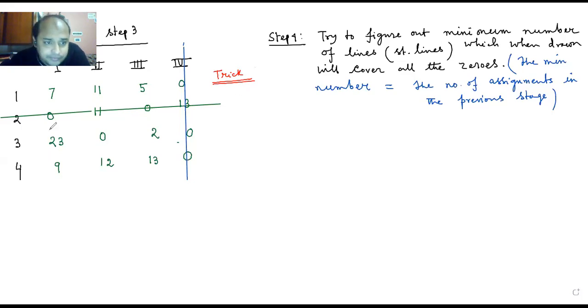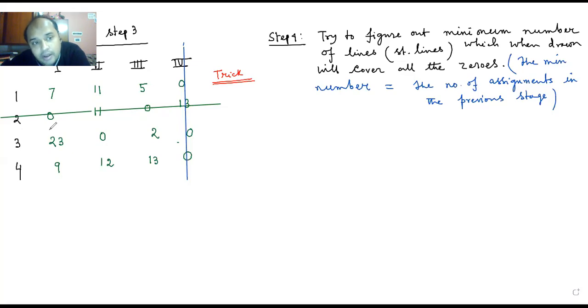Acha, I am asking a student. I need to draw one more line. Shall I draw it vertically or horizontally? What do you think? Sir, horizontally. Vertically, sir. Vertically, sorry, vertically. Acha. Now, those who are saying vertically, what is your logic behind it? Sir, in column number 2, you will draw a straight line. I understood, covering, but why did you suggest I do it vertically? Because it covers all the zeros.